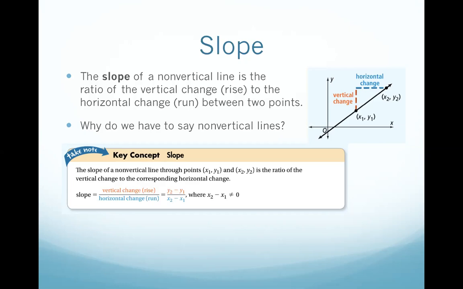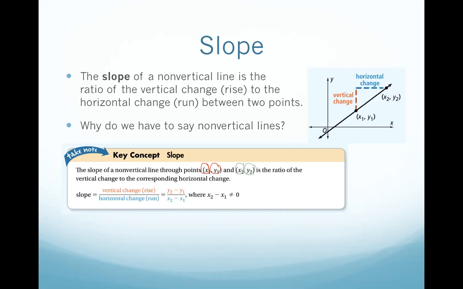Okay, so when we're looking at our definition of slope here, the slope of a non-vertical line through the points x1 comma y1, notice that's the x and the y values, as we were talking about with functions. X is first, y is second. X is our input, y is our output. And our second point, we'll just put the subscript 2 to say that it's our second point. So we have x2 and y2. So this is our first x, our first y, and then I'll switch colors here, our second x and our second y. We need 2 points, which means we have 2 x values and 2 y values.